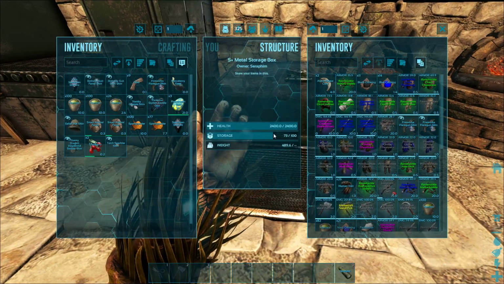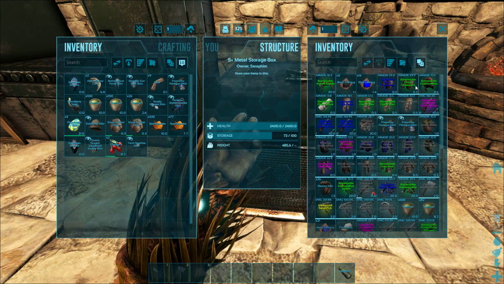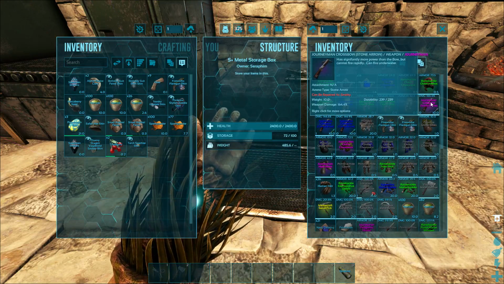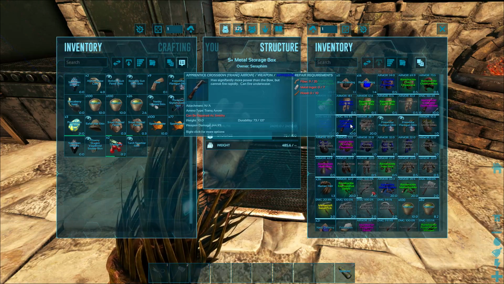Right here we have a metal storage bin. This thing holds up to 100 items. I've been getting a ton of gear off of alpha kills. So that's where this purple crossbow came from. Here's one of our blue crossbows that we used to take down the T-Rex.